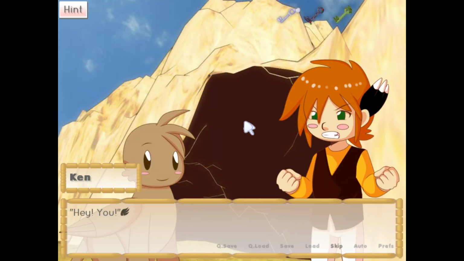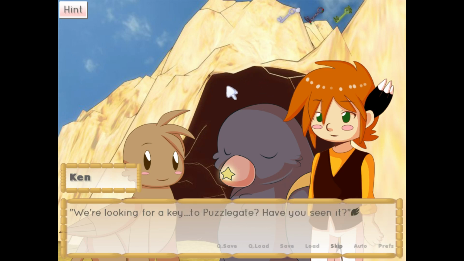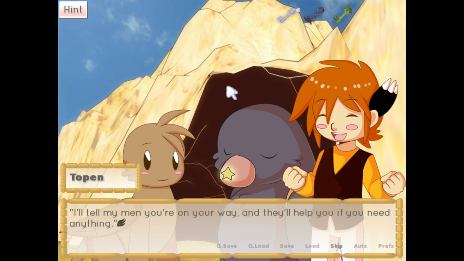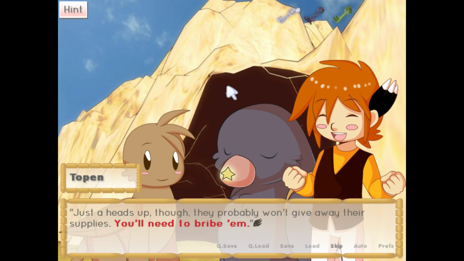You're right. Hey, you. Wow, we actually got pretty tense there. All right, what is it? We're looking for a key to Puzzlegate. Have you seen it? Sorry, kid, I haven't seen anything like that. I'll tell you what, if you can help me dig up some goods, I'll let you keep it if you do find it. Really? Yeah, sure. Go on inside, but be careful, it's a maze in there. I'll tell my men you're on your way, and they'll help you if you need anything. Just a heads up, though, they probably won't give away their supplies. You'll need to bribe them.